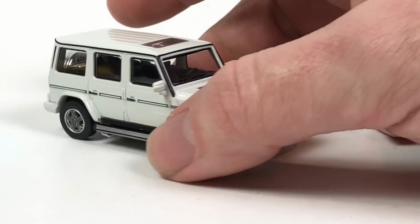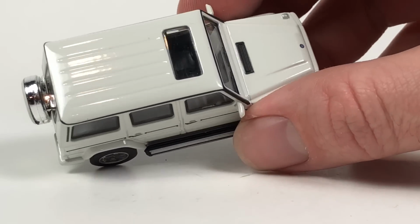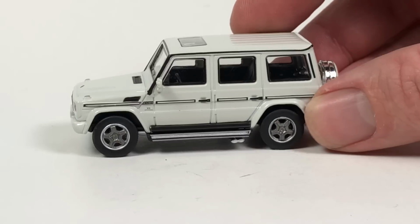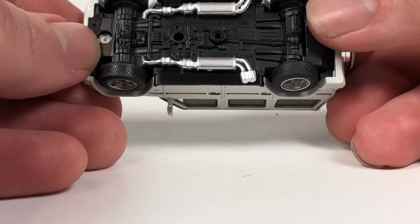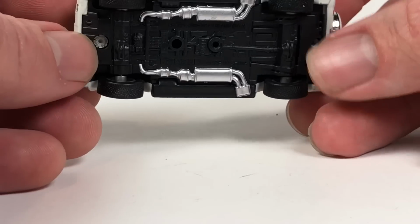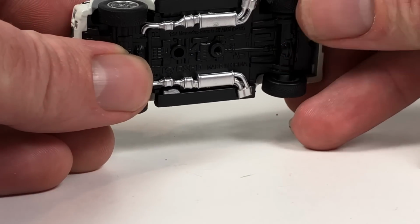Very nicely done, as you would expect from Kyosho. Paint looks good on it. I don't see any issues. Again, with Kyosho, of course, you're going to get metal body, plastic base. This base has quite a bit of detail on it, which is not always the case with Kyosho. This one is riveted, which is also not always the case with Kyosho. A lot of the times they are actually screwed together.